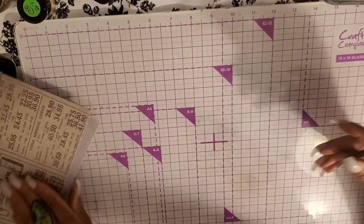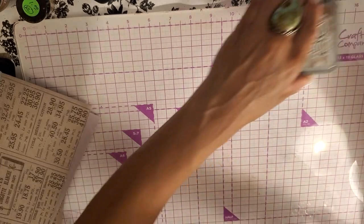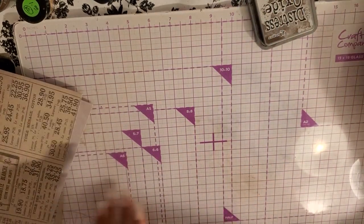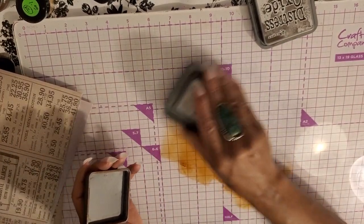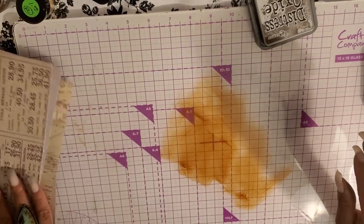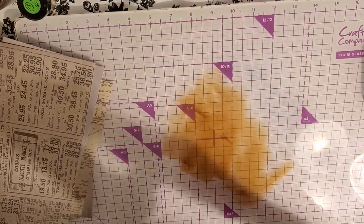We're gonna work on these right here. So let's start out. And a lot of times I do like to start out lighter and then go darker. So I like to start out with the vintage photo, and we'll start out with the walnut stain.